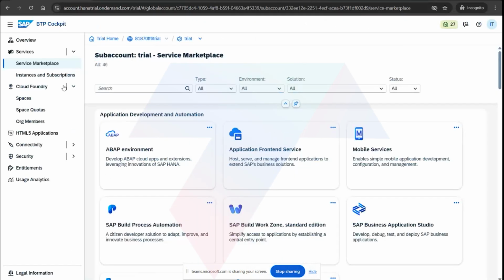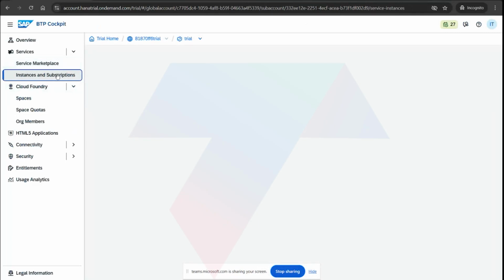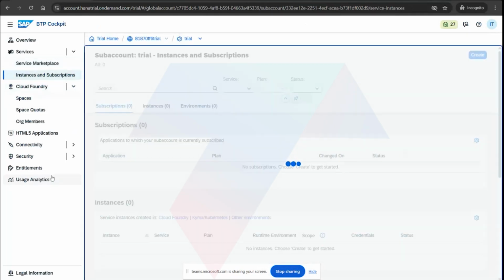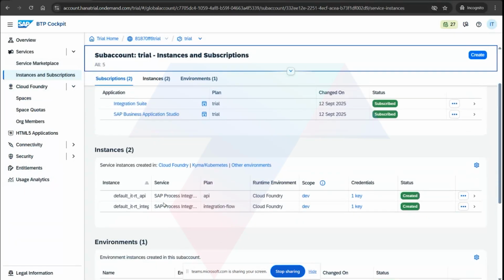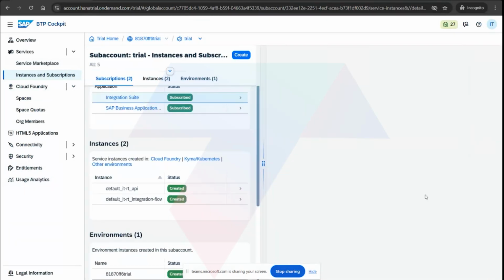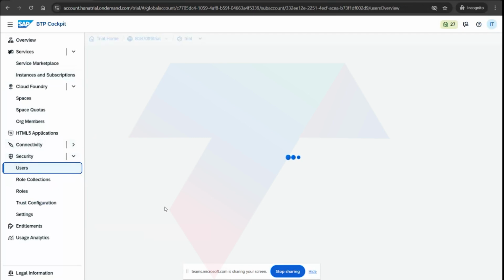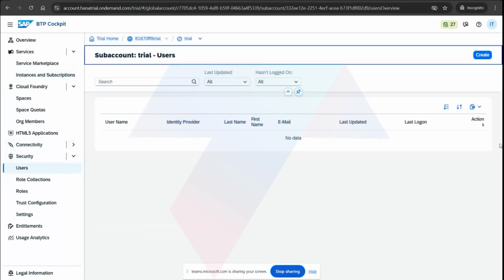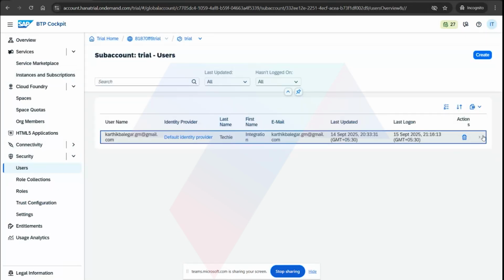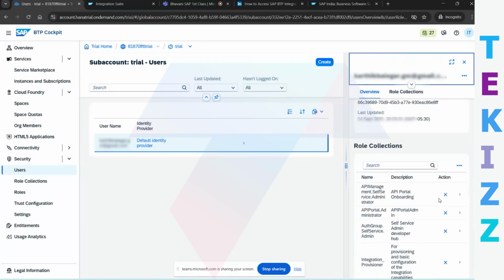How we assign this role: you have to go here. There will be a default identity provider, which was created earlier.